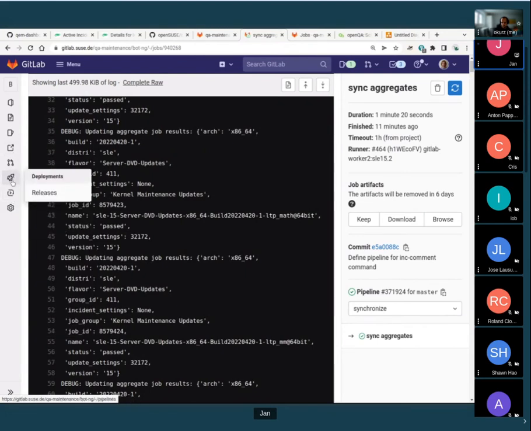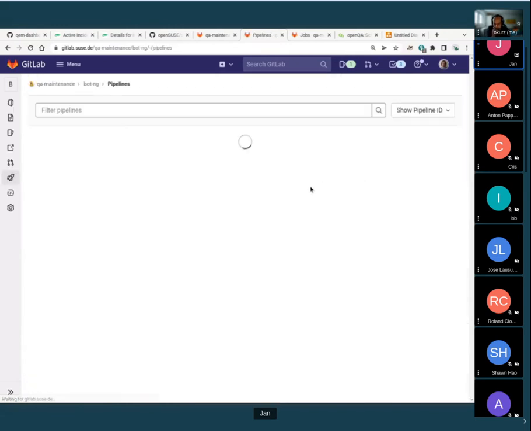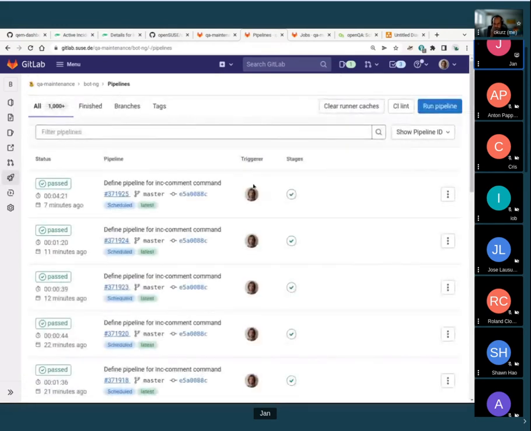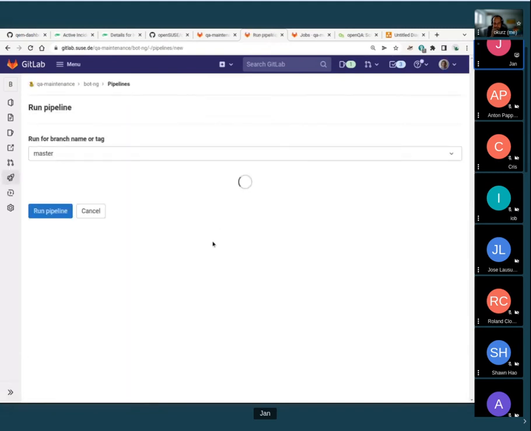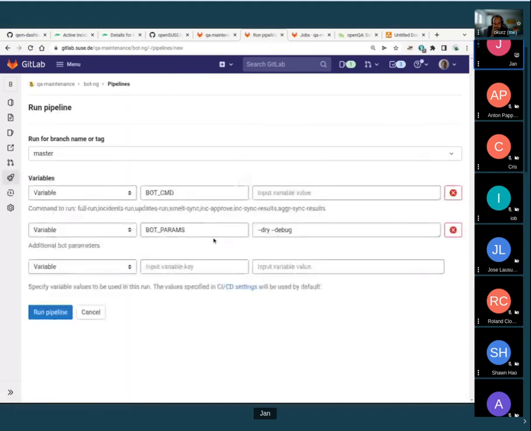Okay. But yes, you can probably try to run the pipeline yourself if you want. I think the blue Run pipeline button should be available, and as you can see, we have automatically prefilled the needed things, so you can choose which subcommand you want, and maybe we can introduce some new variables. Sorry?